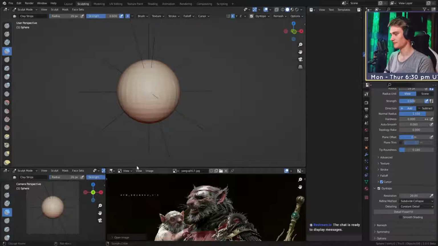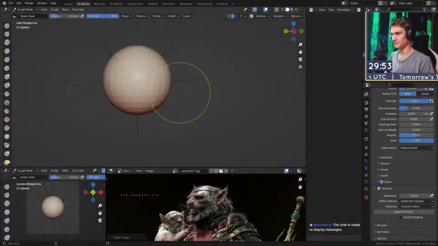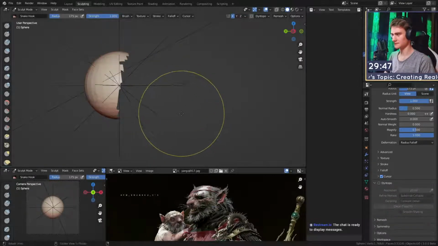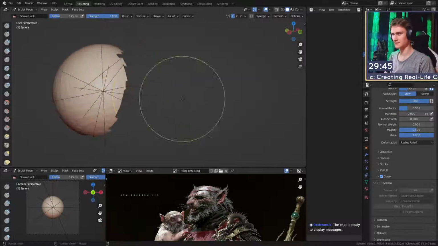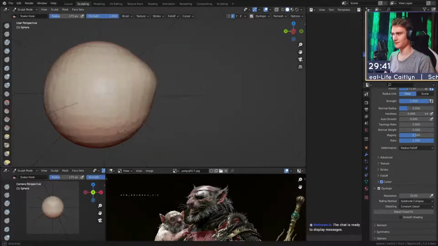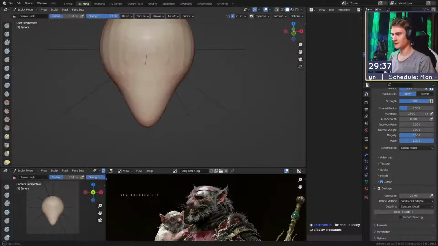This one is fairly simple. It's basically like a human, but a little bit different.